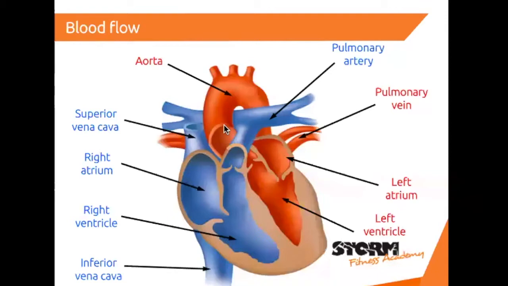So what's a good habit to get into is to learn the order, because you often get questions that say, where does the blood go to after it leaves the pulmonary vein? Where does the blood go to after it leaves the left ventricle? Where does the blood go to after it leaves the right atrium? So write them out in order, you know, vena cava, right atrium, right ventricle, and so on, and just learn the order.